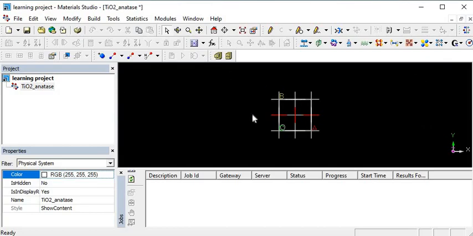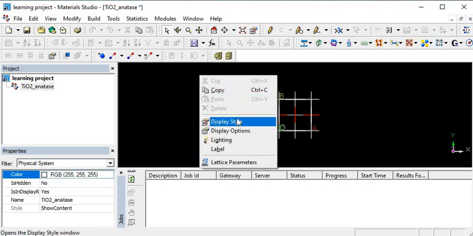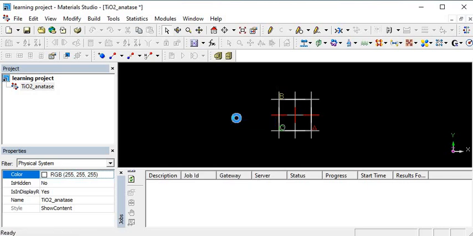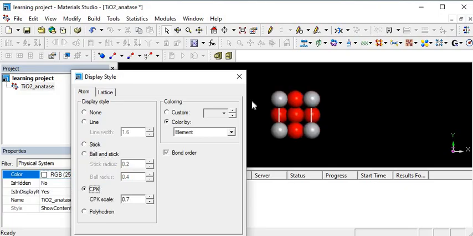So this is basically the titanium dioxide unit cell. By right click we can change the display of our model. If you are interested in ball and stick display, it will appear. If you are interested in ball and line type of display, it will appear.